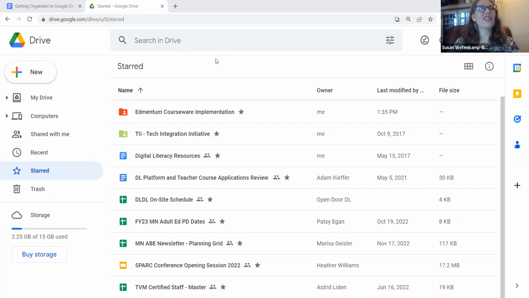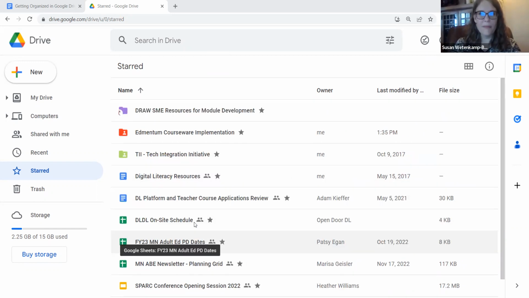I'm seeing people in the chat saying, Lydia says, I did not know that you could color code folders. My life is forever changed. See, this is why we do this session, right? Because it's a simple thing. It's something that has a potential to really help you.